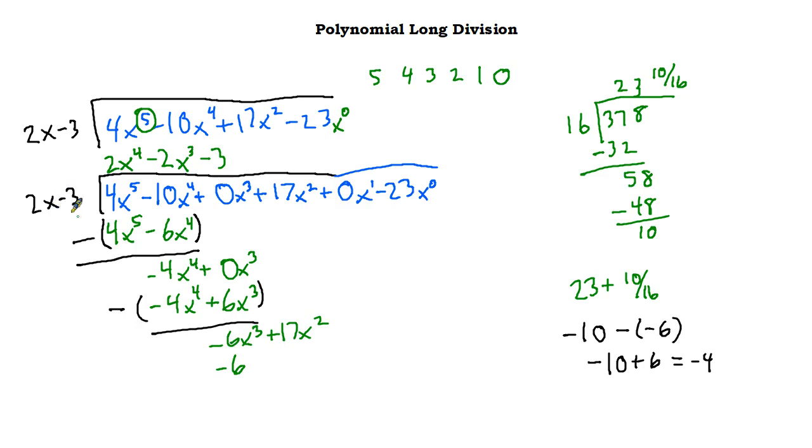Then what times x gets me x cubed? X squared. So that'll be x cubed. And then I still have to multiply the negative 3x squared times the negative 3. Just like when I was here, I had to multiply the 2 times everything, the 1 and the 6, to get 32. And the same with 3, I had to multiply times the 1 and the 6. Anyways, negative 3x squared times negative 3 gets us plus 9x squared. And we will go ahead and subtract, just like we did before.